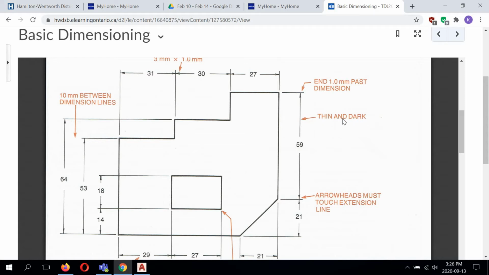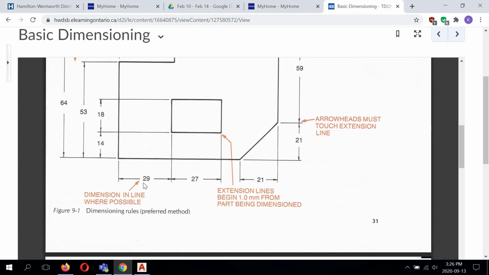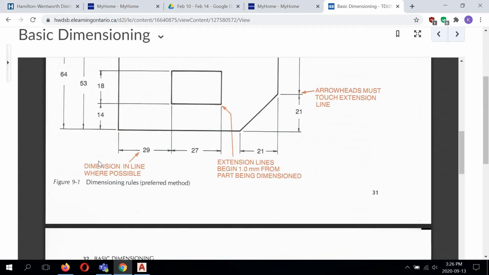So these notes show that extension lines are thin and dark. The arrowheads must touch the extension line, and the dimension should be in line where possible, right? Dimension arrows should also line up to make it look more clean.